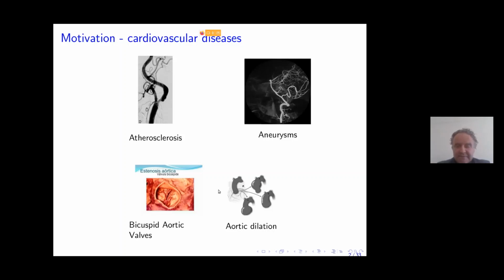It happens for some people that they are born with this pathology, that instead of having the 3 leaflets, they have, let's say, just 2, because 2 of them are merged together, or they were actually born with just 2 of them. So the blood will not flow in the same manner, and with time, some dilations of the aorta may occur. We have here 3 illustrations of different types of dilation.